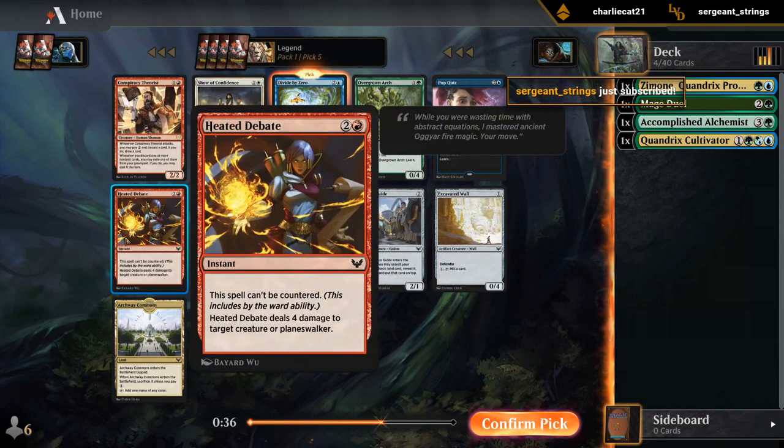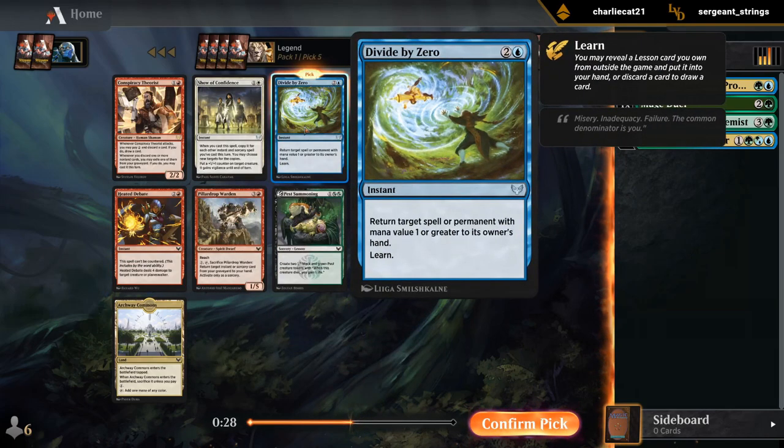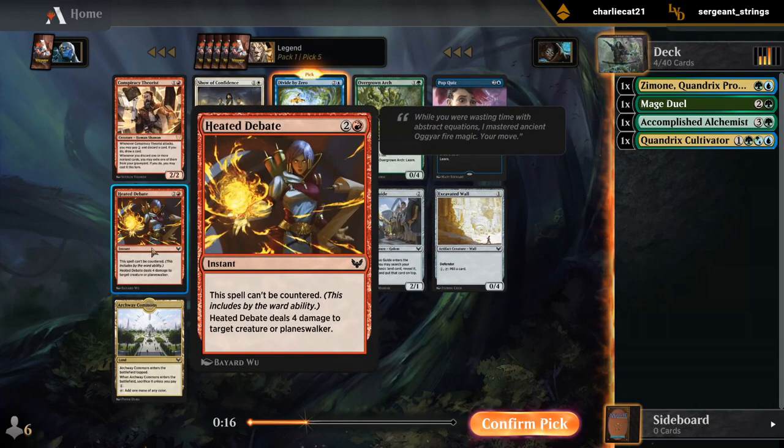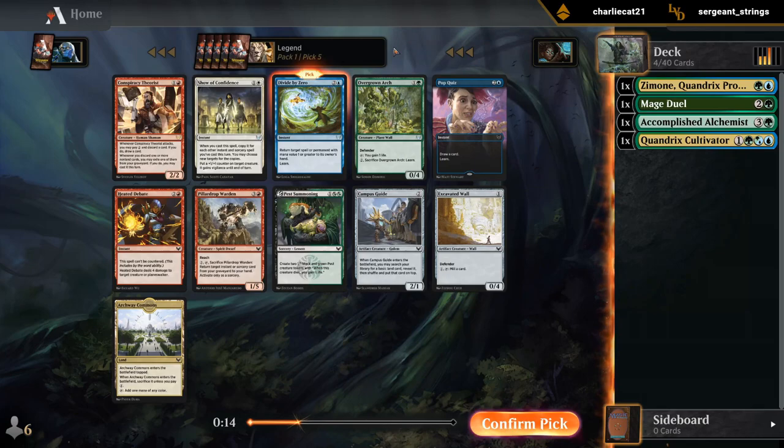There's also Heated Debate. I could take the Heated Debate and then try and splash it in my blue-green deck, which is also fine, although Divide by Zero is at least comparable to Heated Debate and keeps us in blue. So probably no reason to deviate for now. If it was Heated Debate versus a slightly weaker blue card, I might have taken the Heated Debate.